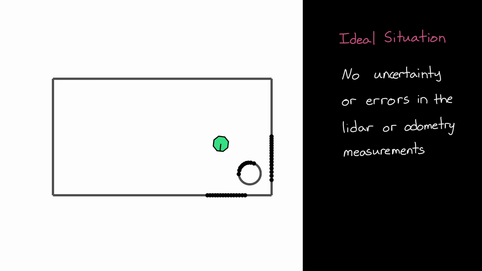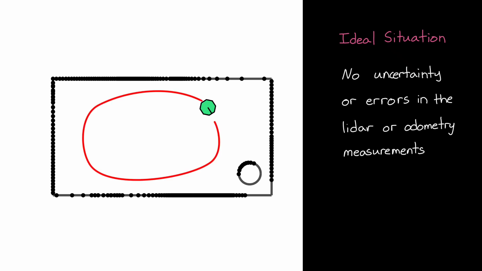In this situation, developing a map of the environment is relatively trivial. The robot could take a LIDAR measurement, and we'd have confidence that what it measured is the real obstacle location. It could save that off in a global map and then continue on. After driving some distance, which again we know precisely because of the perfect odometry, it takes another measurement. Now the two measurements will align nicely in the global map since there are no errors in our system, and in this way we could just keep driving all around the environment and create a perfect map, all while knowing exactly where we are at all times.